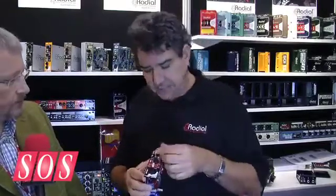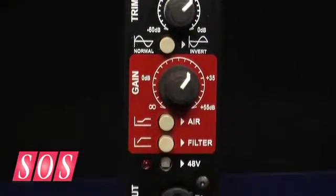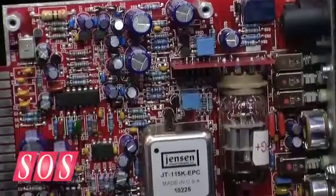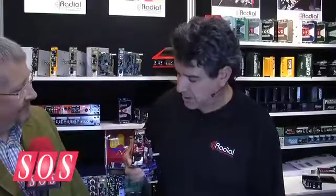Real simple: trim control, gain control — fully variable, not switched. This is done so that we change the noise floor and the gain at the same time with a dual pot. And you'll notice inside all metal switches and all premium parts — more parts than you could possibly imagine when we built this thing. We're pretty excited about it, and we're getting a lot of the top guys really excited about it also.